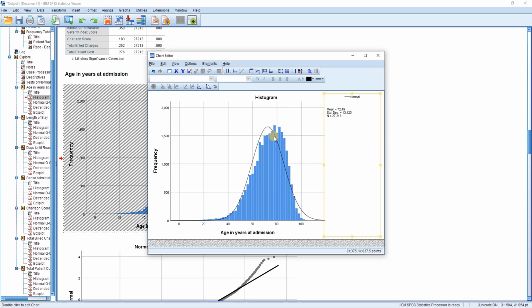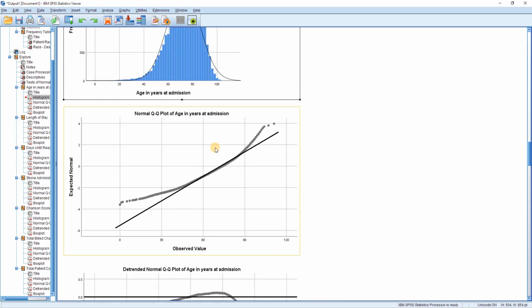but not terribly skewed. So this is where I would go back to the Kolmogorov-Smirnov test to see the sig value of this, just to check and confirm that it is or is not normally distributed. From this test, I do know that my age is not normally distributed, and that is also confirmed by my QQ plot.